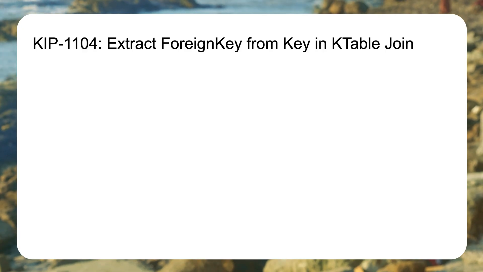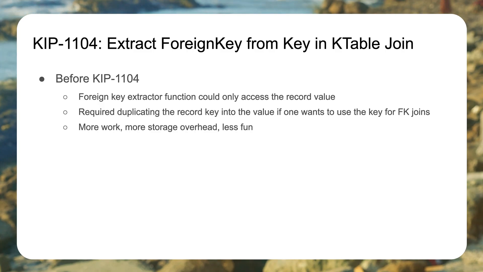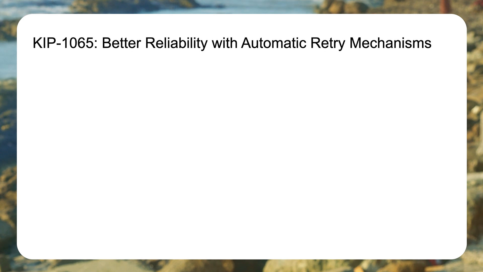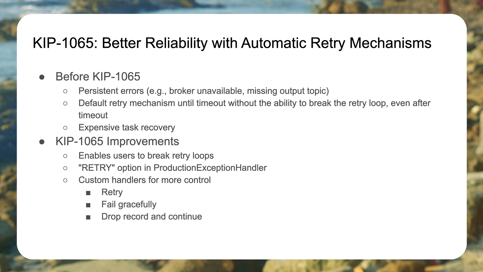KIP 1104 lets you extract a foreign key from the key of a message. It might seem obvious, but it used to be impossible — you could grab a field from the value and turn it into a foreign key when re-keying a stream, but not from the key itself. Now you can, which simplifies the join process with a more intuitive API. KIP 1065 gives us better automated retry mechanisms. If you're consuming from an input topic but your output topic is unavailable, you'd get an error for every single message — tedious with lots of log data to sort through. This gives us smarter options: log the first error, periodically log the outage, giving us friendlier logging in error conditions.